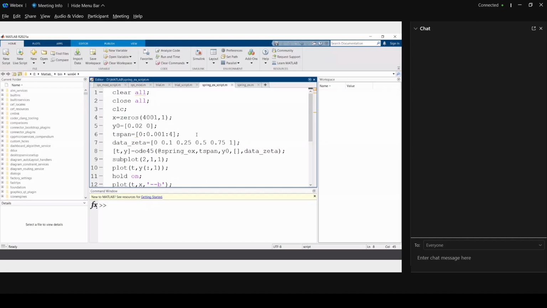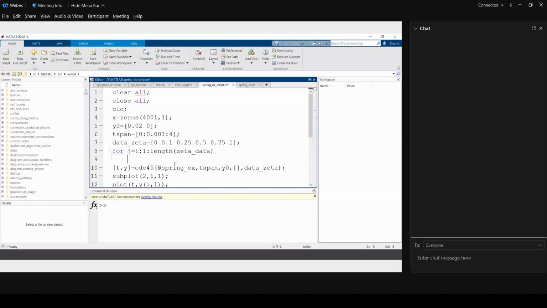After line number 7, write for j equal to 1 colon 1 colon length of zeta underscore. Fine, enter.